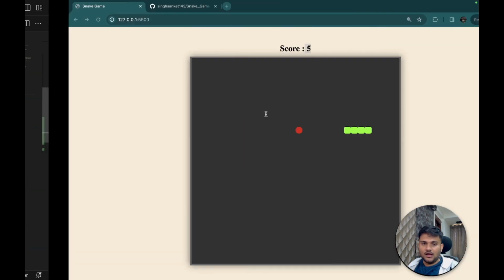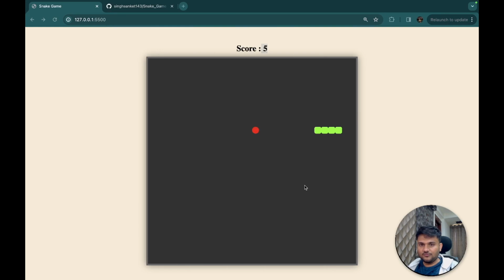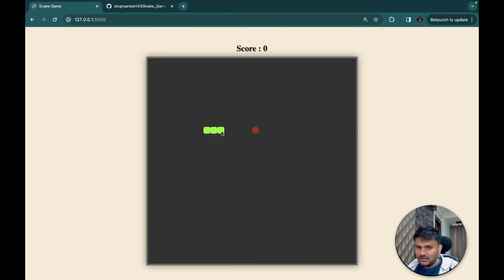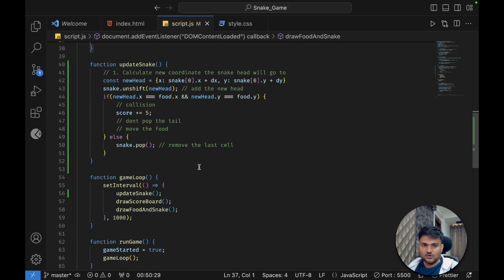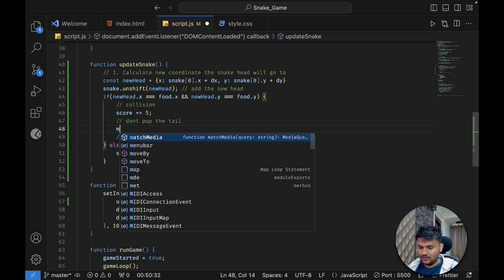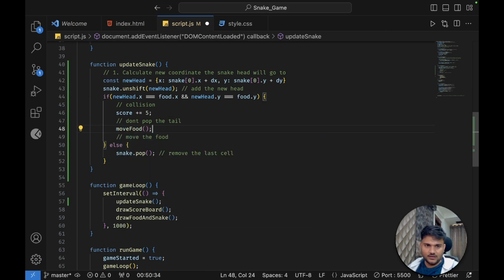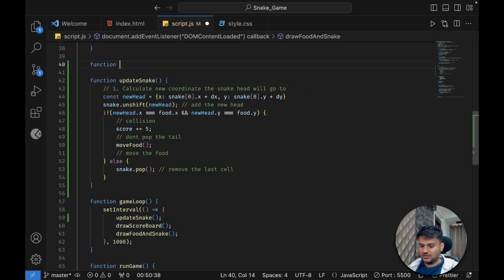The only thing that matters is that wherever you update the food, the new food should not be in those cells where the snake body is. Think about it like this: when you eat the food, the new food should not come in these 4 cells. And can you see the snake is growing also? But the new food item should not be immediately where the 4 cells of the snake are. So we'll write a method moveFood, and we have to write the logic there. What should be the logic? Function moveFood.